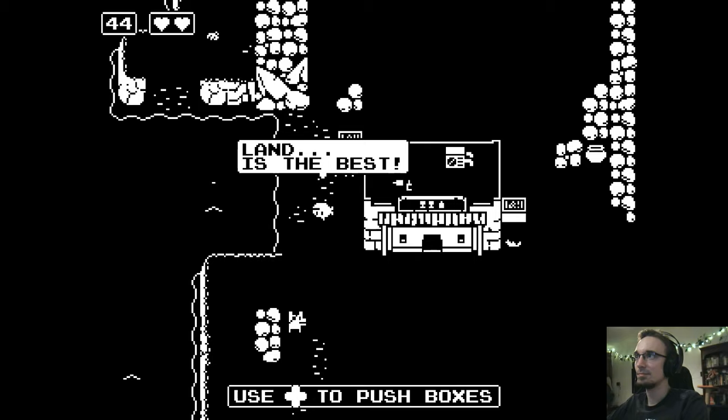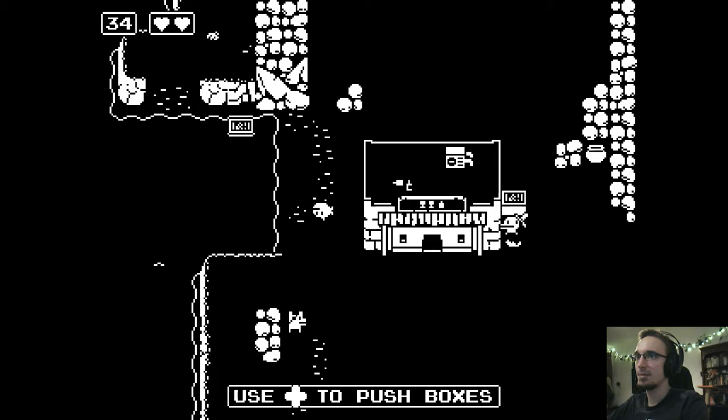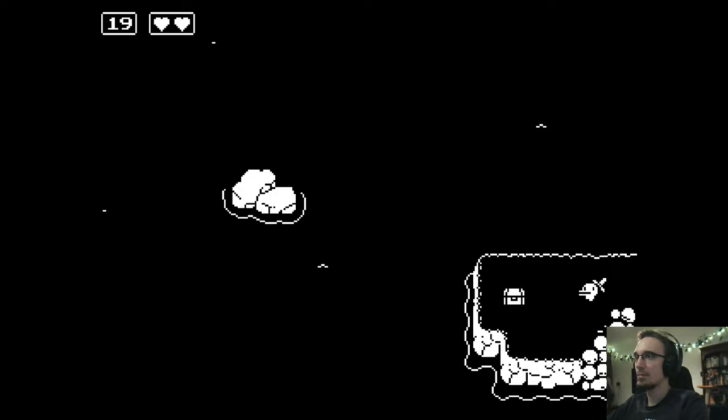So I can push these boxes now and... yeah. Seems like a good idea. New way. And we get another coin.